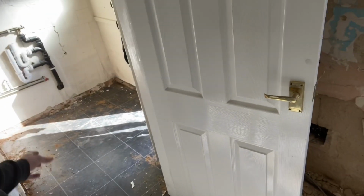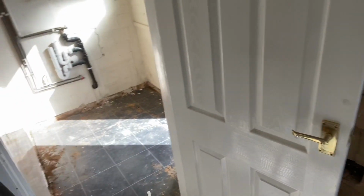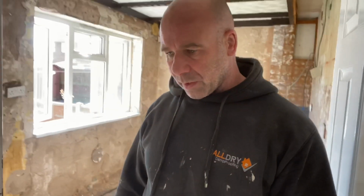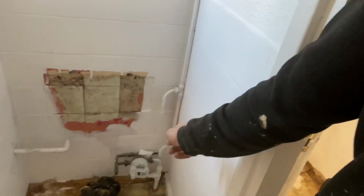So I'll show you. I've just been taking the skirting off, and even the skirting, they've put flooring on top of it. Even the skirting goes down below the flooring, and it's a nightmare to get off, because they were retrofitted with central heating as well. So you've just got pipes everywhere, tight to the wall, tight to the skirting. They're just awful houses to try and do remedial work in, especially tight places like toilets. Look at the pipes smack right up against the wall. Same here with the radiator. But the plaster is just sat on the floor.